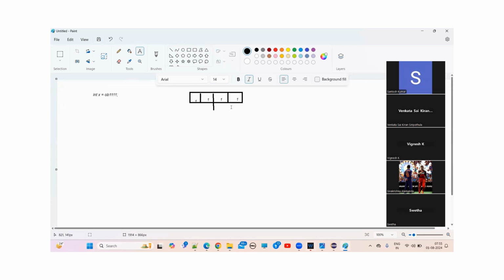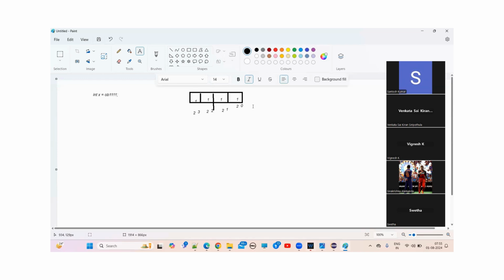Now, how to convert binary form to decimal form? This one is 2 power 0, this one 2 power 1, this one 2 power 2, and this one 2 power 3.